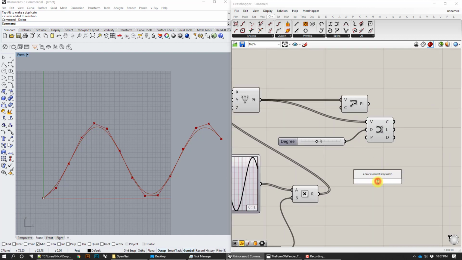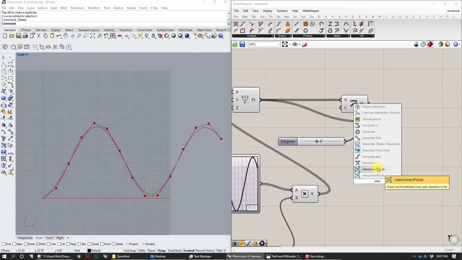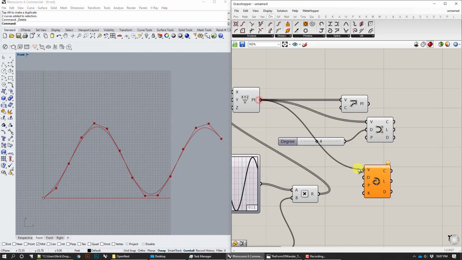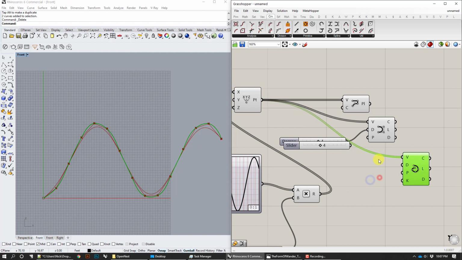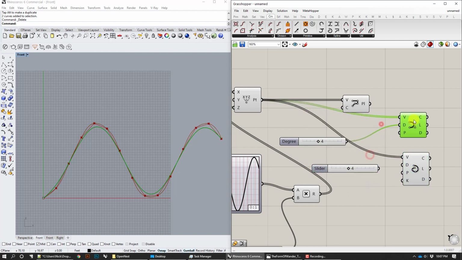Well, you can go in and do an interpolate curve, and an interpolated curve will actually get through all those points. And you can change the curve degree of the interpolated curve as well. You move these out of the way here.